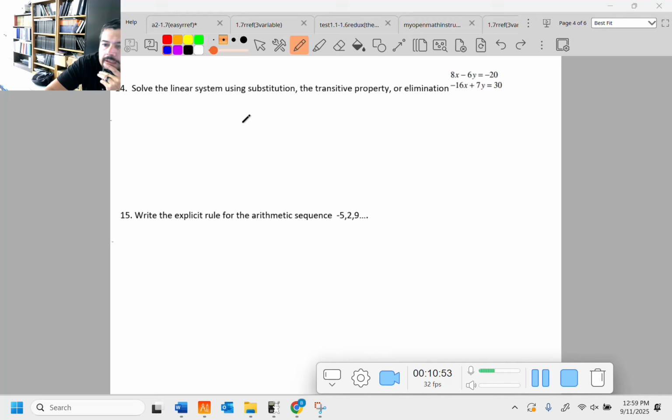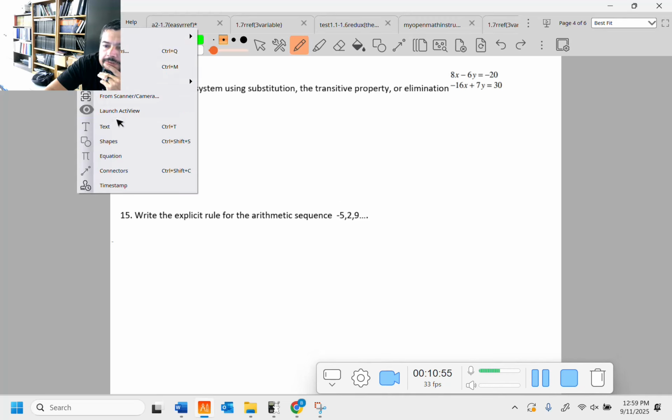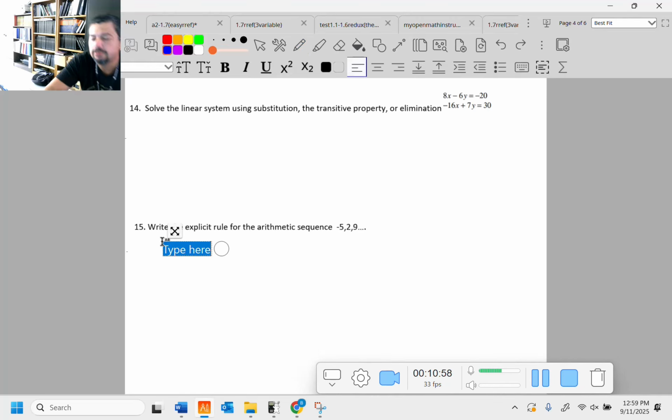And I'm back. Alright, so to do this one, you have to memorize a rule. The explicit rule for an arithmetic sequence is that the nth term, a sub n, it's not pronounced "an", is a sub 1, the first term, plus n minus 1 times the common difference d. And you can put the d out in front if you want. It makes the distributive property easier.